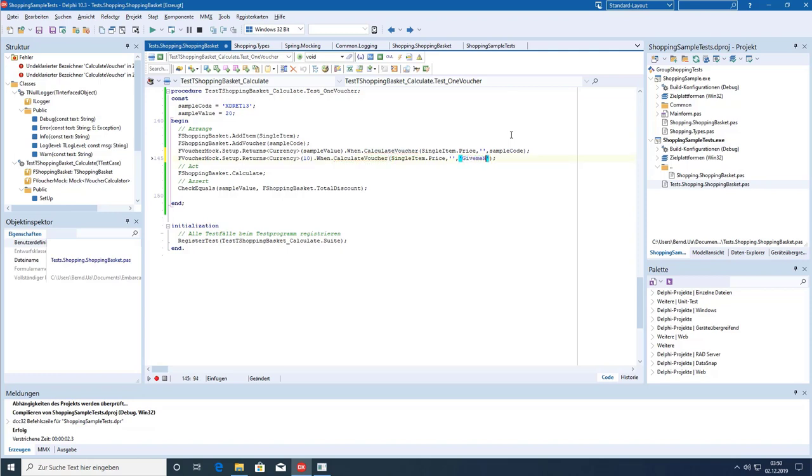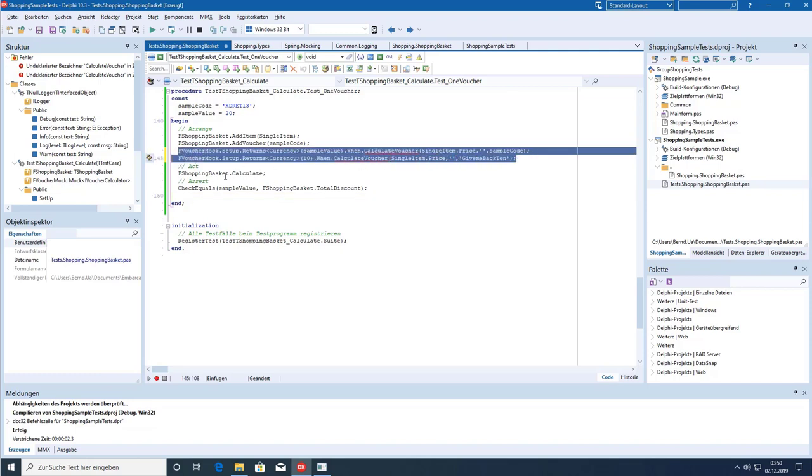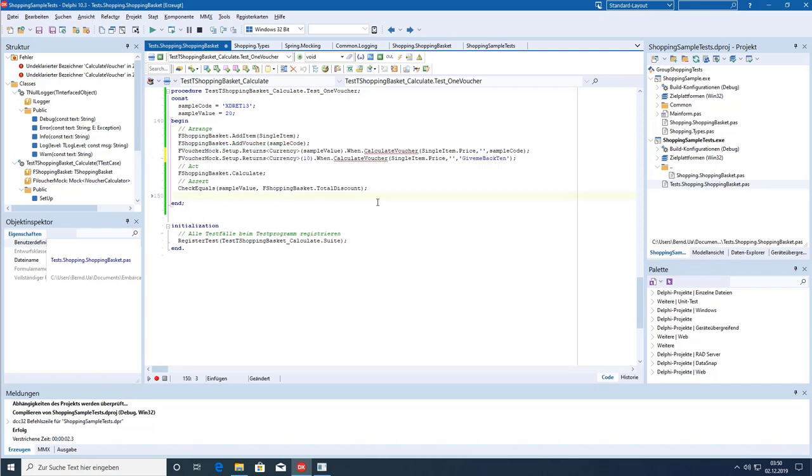Give me back 10. So this will potentially never happen until I would go here and add another voucher with give me back 10. So this is just the behavior I'm defining. If we have other mocking frameworks, they normally have a verify method, something like verify, which checks whether every expectation we have defined here has been called in exactly the form we want.